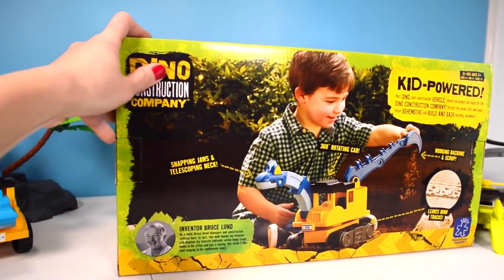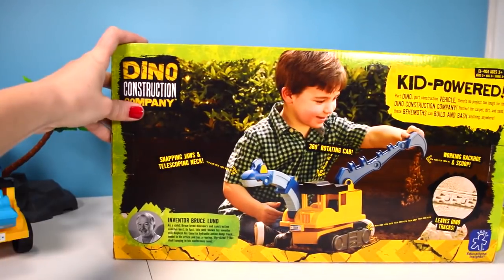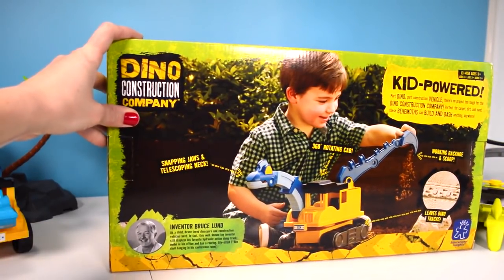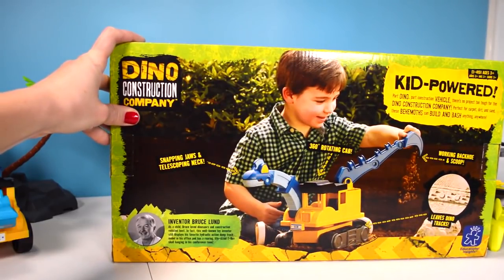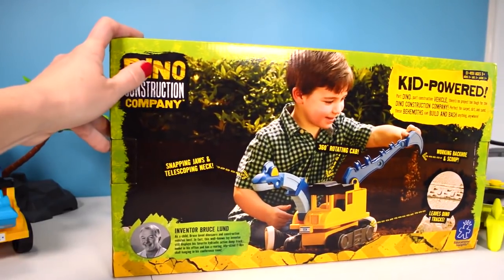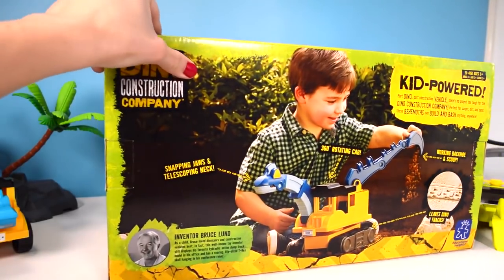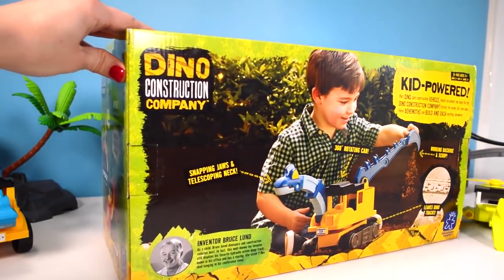Perfect for the carpet, dirt, sand. And you can use it with lots of other materials too. It has snapping jaws and a neck that extends. Also leaves tracks. So cool. It's a dinosaur and a construction truck. How awesome.